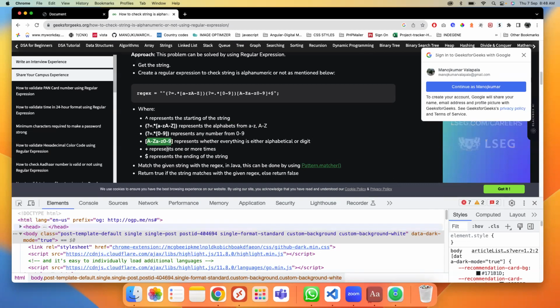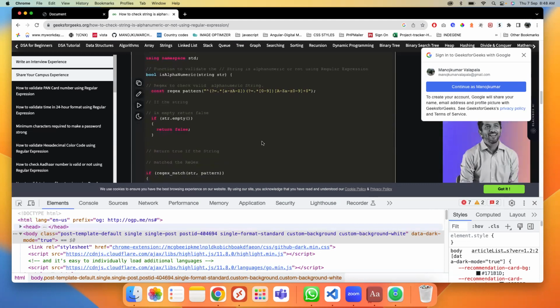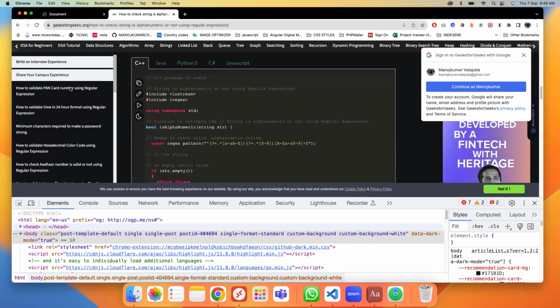The plus represents one or more items. If you see here, plus is included, so it means that whether you want to apply only one numeric or one digit, plus includes one or more. Then the dollar represents the end of the string, the ending condition. For example, instead of this, I don't want it for an alphanumeric number.